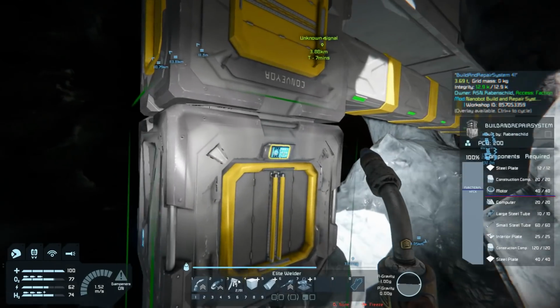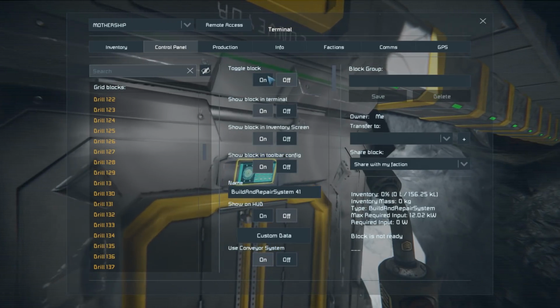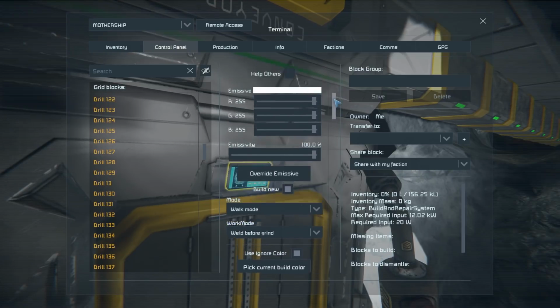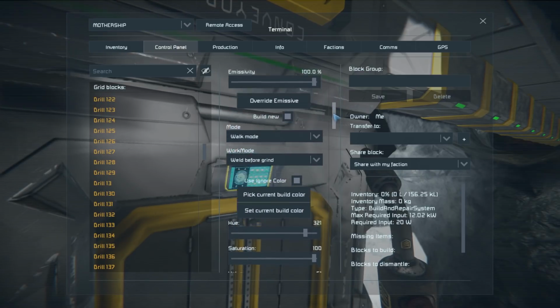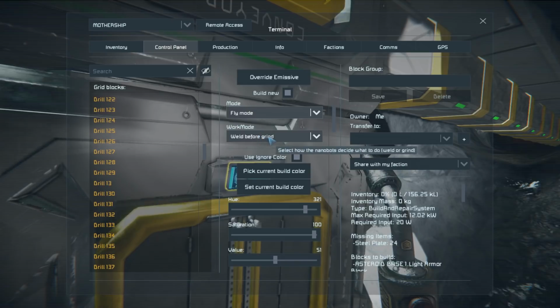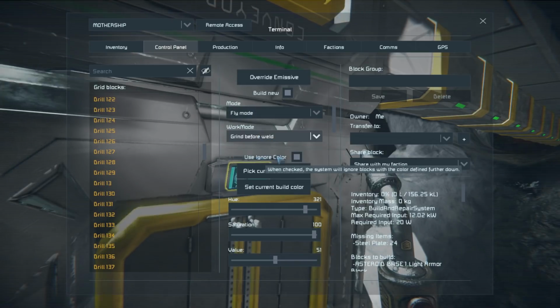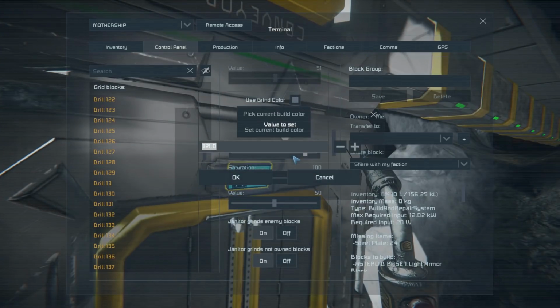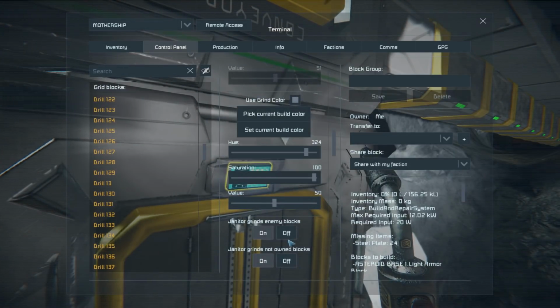Oh, why is this not? Okay, this turned off. Build new, fly mode, grind before weld. No color here.